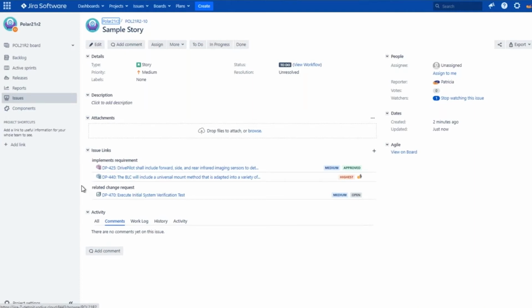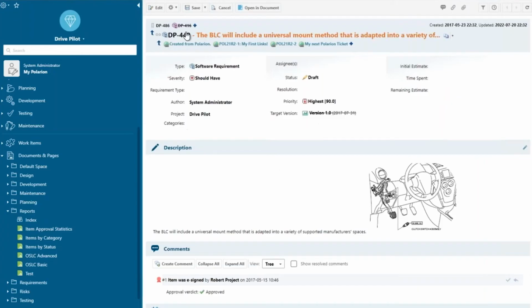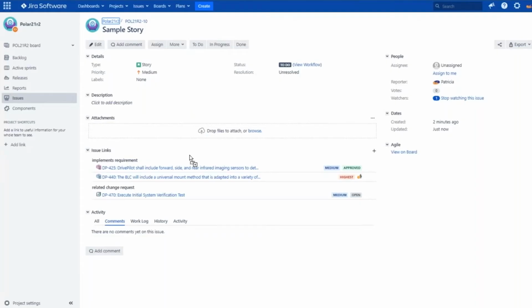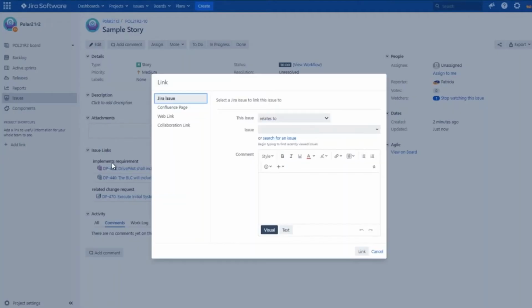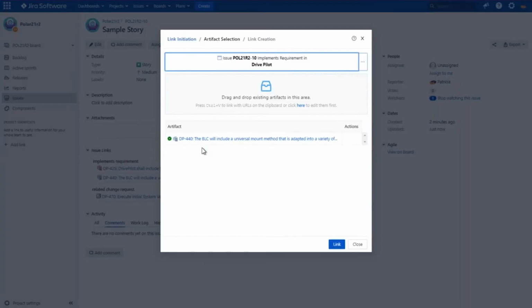And oh, by the way, we have one other way that we can be able to create a link, which is once we have an artifact up here, we can use that drag and drop. Let's get over to my artifact here. I can drag it onto any of the links that I have. If I drag it onto a link like an implements link, it's going to default and say, hey, you want to create an implements link. But oh, by the way, on here, I can actually change what link type I do.